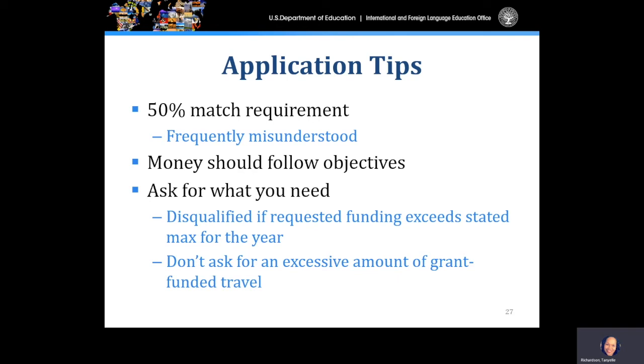So my best advice is to make sure that the overall program funding centers around the actual project itself, not on international travel and not on faculty honorariums.